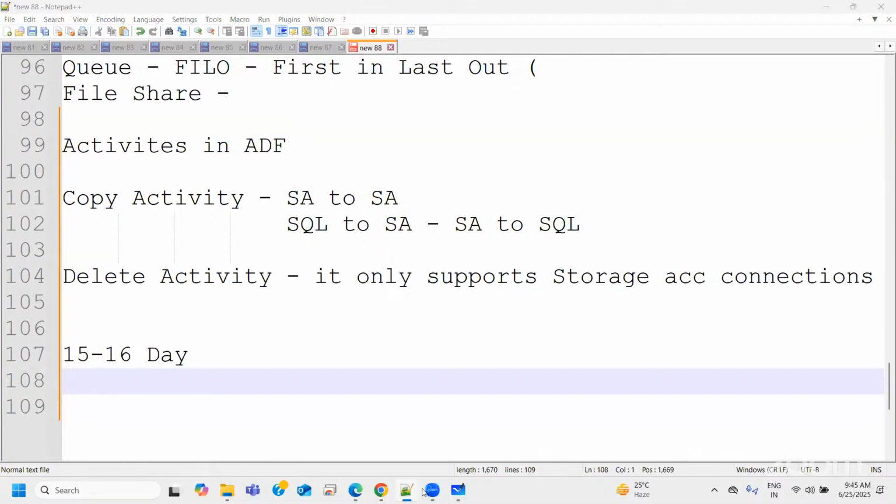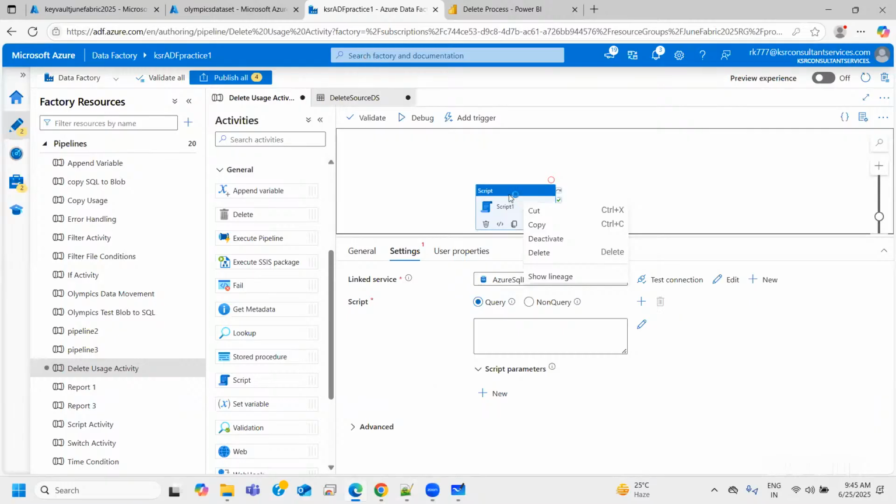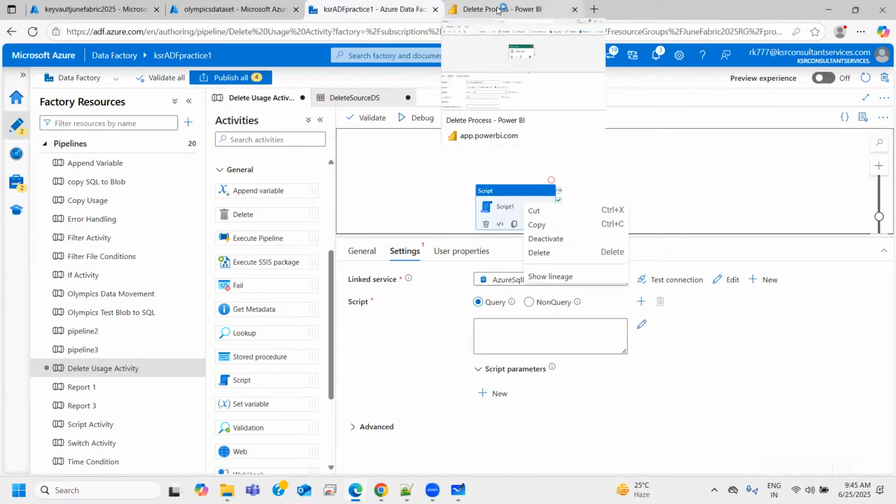Vaibhav, if you are learning ADF, why do we need to learn Fabric? Either you learn Fabric or you learn ADF, one and the same. End of the day, you will come to me that if I'm only teaching it in ADF, you will ask me the question, why not Fabric? The reason why we are comparing both is to make sure that both are the same, but many options are not available in Fabric. That is the reason we learn Azure. Always I recommend to start with Azure and then compare it with Fabric. If you start with Fabric, damn sure you will not be able to understand what we are discussing now.